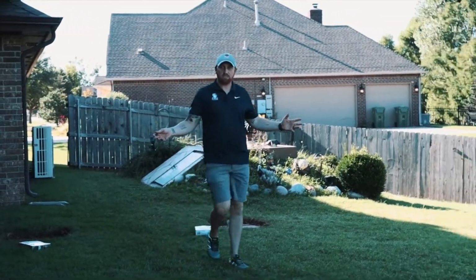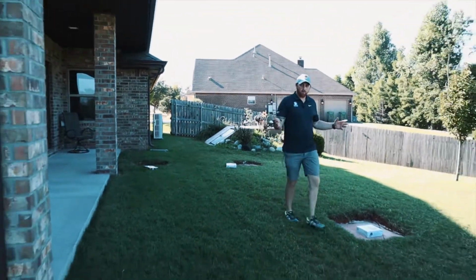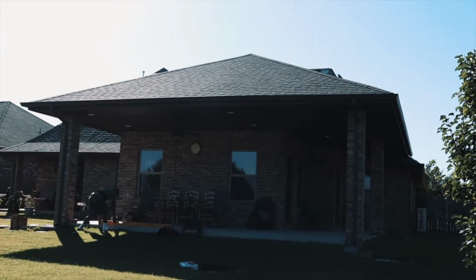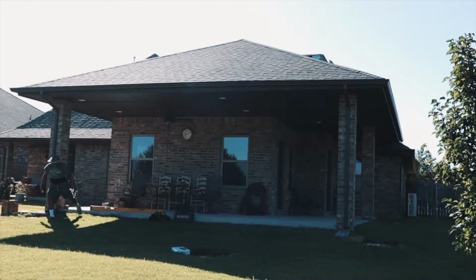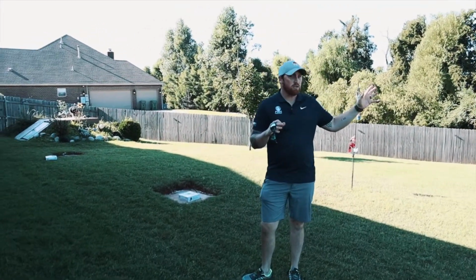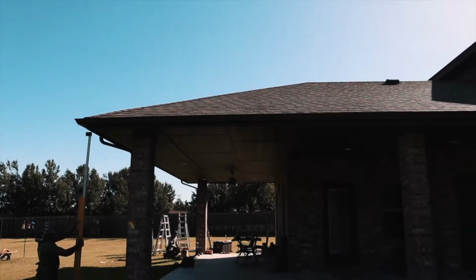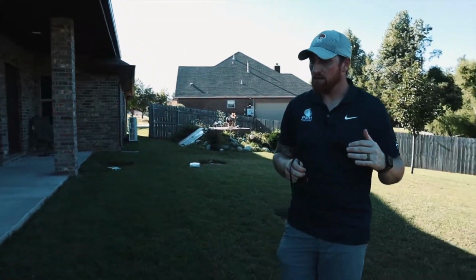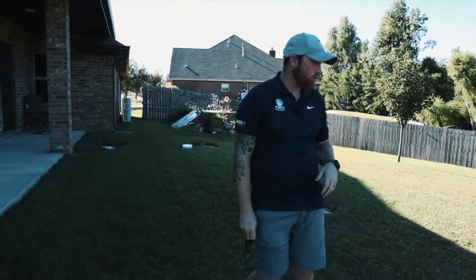Okay, so you see this big area right here. We've got a lot of posts. It's 8 posts, a big L-shaped pergola. The goal behind this was to cast a lot of shade. The west is right there, so that sun just beams in. So we're going to go under this eave right here, and that's really going to allow us to lower that shade line in the evening.